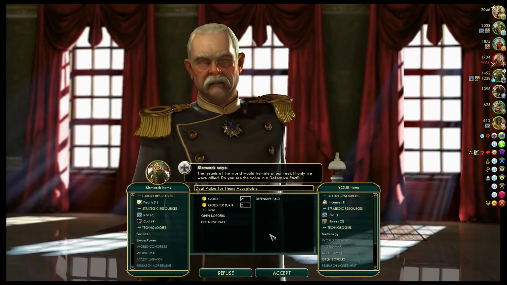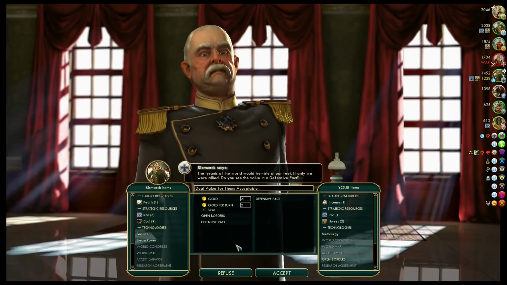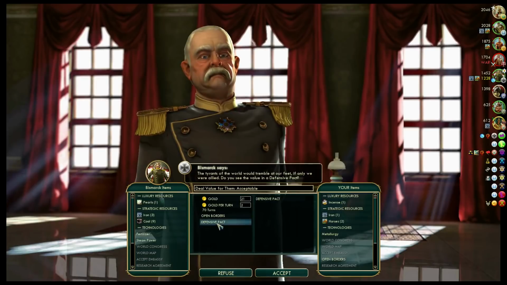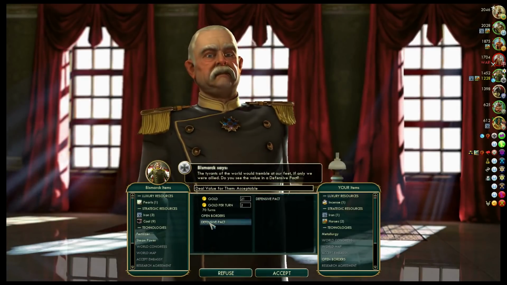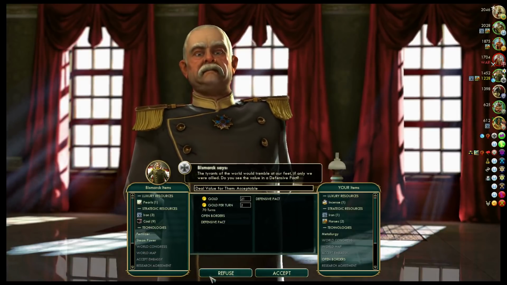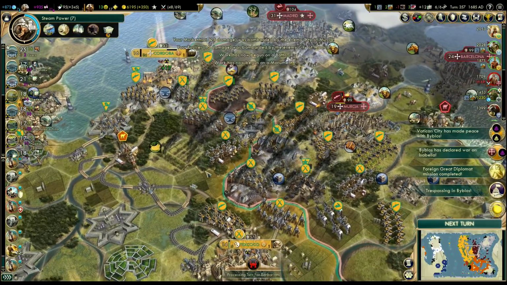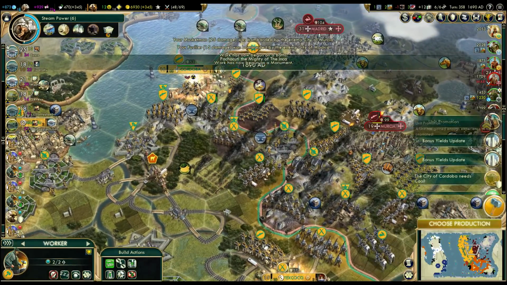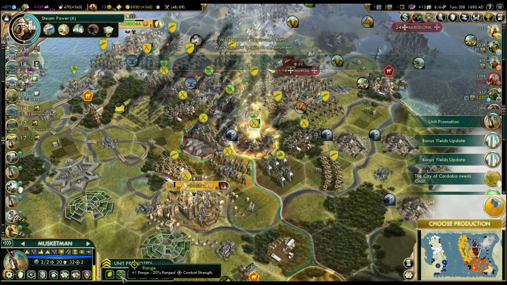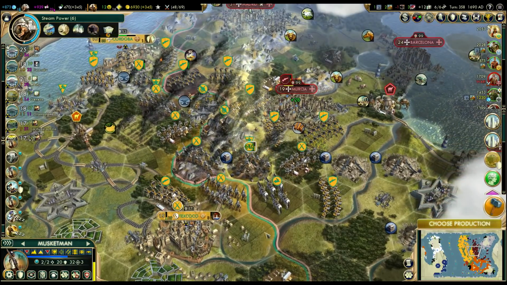Defensive pact with Germany. I think it's too late for that. At this point, all this could lead to would be a war with Greece. I think I'll refuse. Earlier in the game, I'd definitely take it. And here's the plus one range. Good.